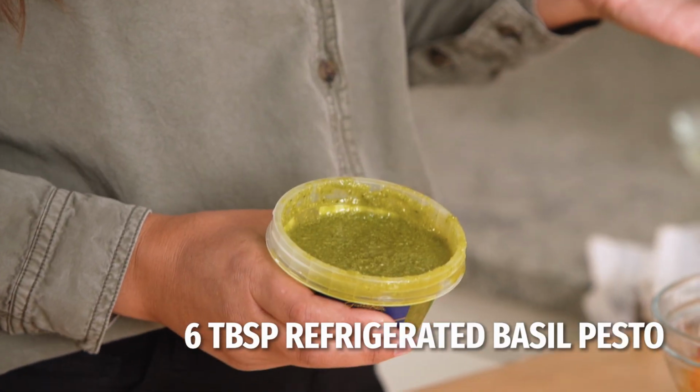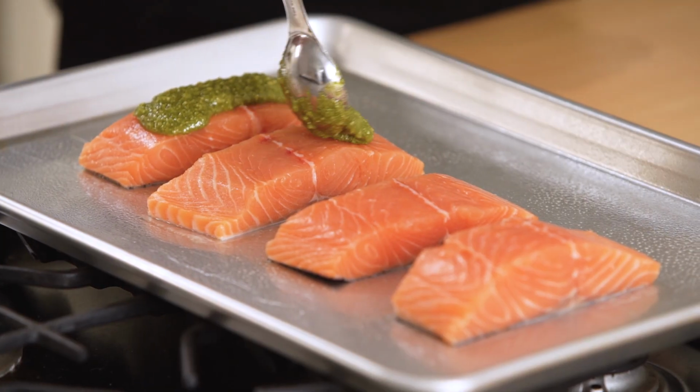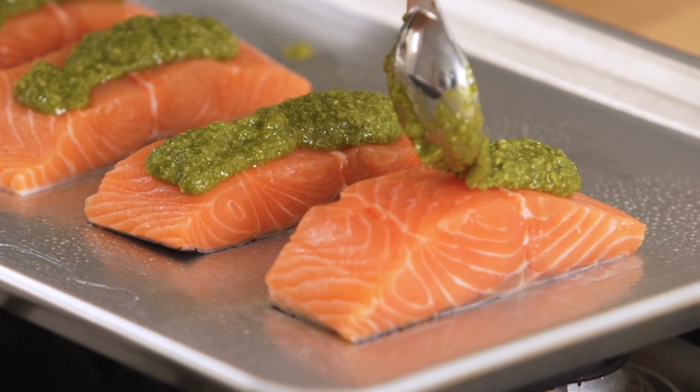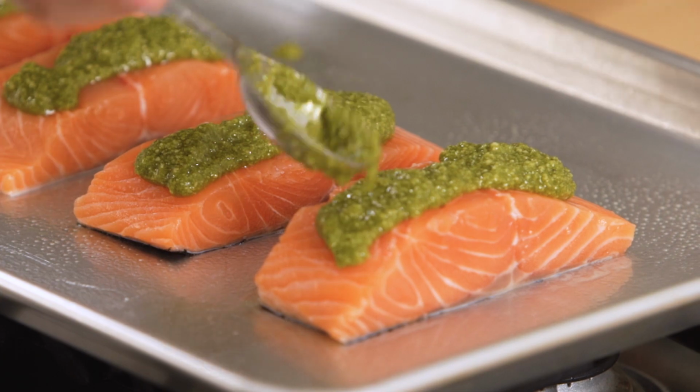So here is where our healthy convenience items come in handy, and it's what keeps this dinner nice and quick. We have some pesto here that I just picked up from the store, and I'll just layer this on top of the salmon first, and then we can go ahead and spread it out. It's totally fine if some falls off the edge. It'll just be more flavor for the veggies underneath.